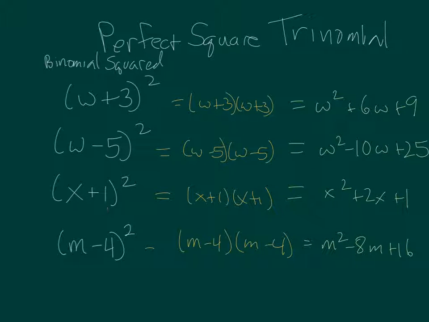The other relationship I just want to point out quickly is this number over here, this number over here, over here, over here. It will always be half of this. It will always be the square root of this. This 5 is half the 10. It's the square root of 25. This 1 is half of 2. It's the square root of 1. This 4 is half of 8, the square root of 16. But the big one is this number will always be half of this number squared.